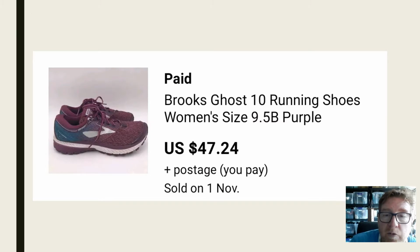Okay, now this, I'll be honest on this. I did sell this on eBay for 47 and change. I did pay for shipping. Got these for a few bucks, I think like $5 at a thrift store. But here's one of the downsides with eBay. The customer said they weren't as described, even though I had pictures of everything. And eBay's always going to take the buyer side on this. So I do offer returns. So this is coming back to me, and I'll just turn it around and flip it, sell it again.